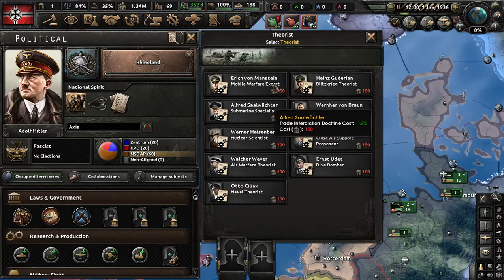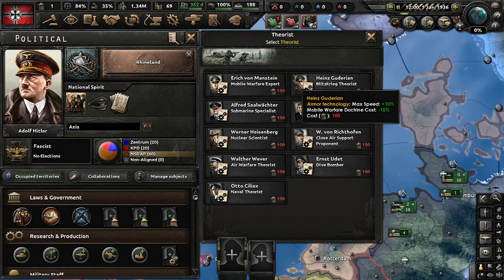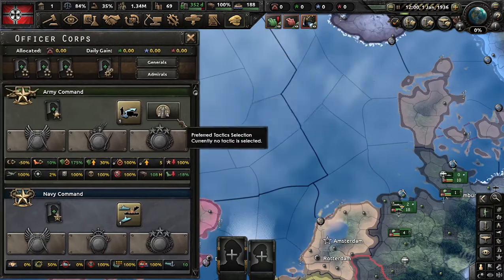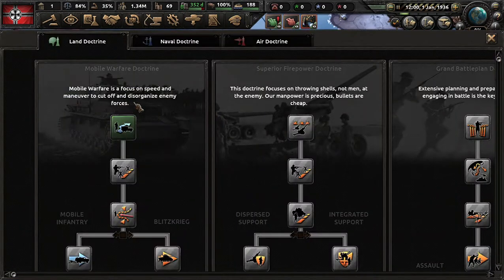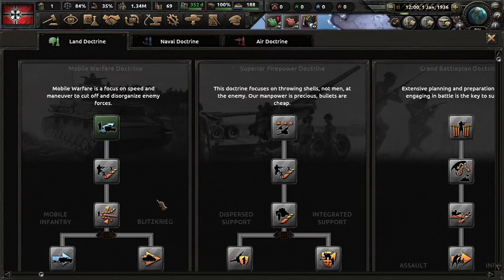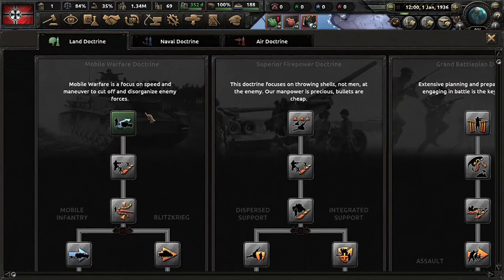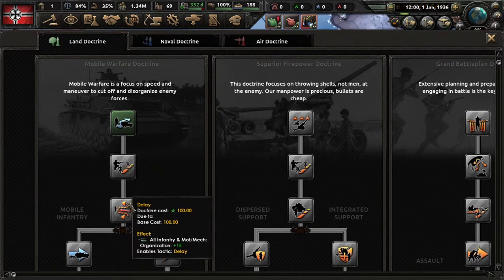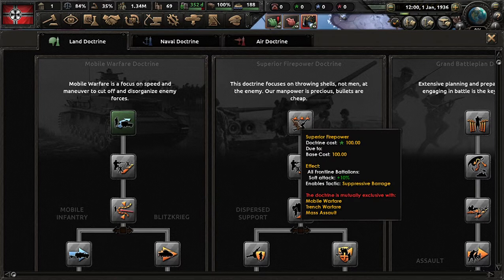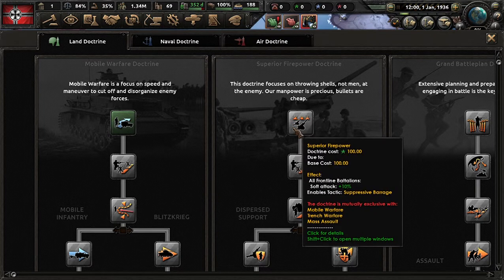And your theorist just decreases your land doctrine costs, which cost army experience, which I think is right here. Land doctrine is the doctrine your troops go by and your different types of tactics you're going to use. So mobile warfare is for using light tanks, going really fast and encircling the enemy with your divisions. Superior firepower is using a lot of artillery and just killing everything.